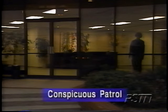Well, now let's talk about some of the basic techniques for both foot and mobile patrol. The first thing to remember is that these are not independent techniques. In fact, they're often combined during a tour of duty. Okay, now let's define the types of patrol and the techniques used during these patrols or during your tour. First off, conspicuous patrol. Now, this is the most common, and it's designed so that people see you and are reminded of your presence. Now, you've seen these officers everywhere. The very fact that you can see them is what we mean by conspicuous patrol.